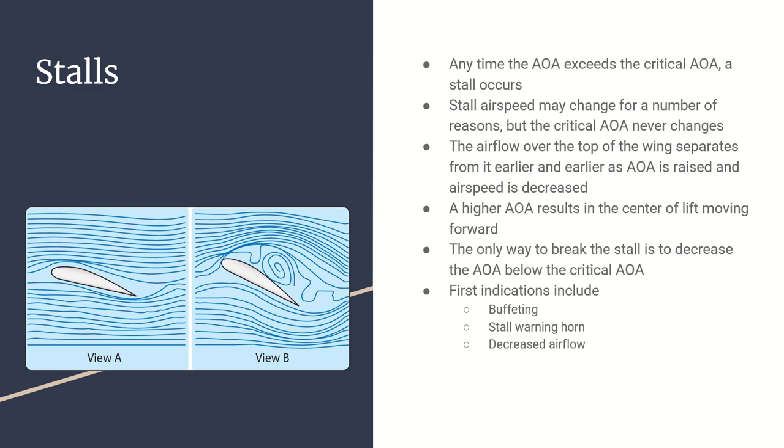And when that angle of attack is increased, we can see that the airflow becomes more turbulent and airflow separation happens earlier and earlier. So in view A, that air is attached to the wing for the most part, and that separation is happening somewhere further back. But in view B, you can see it gets turbulent because it has separated earlier and earlier. And this makes sense due to the fact that the point of stagnation is changing.